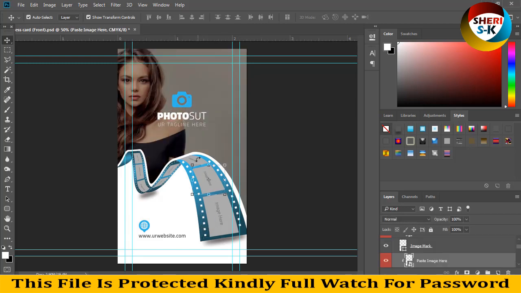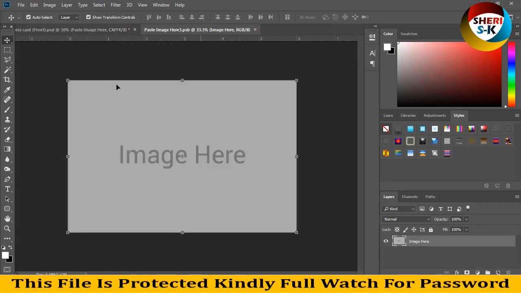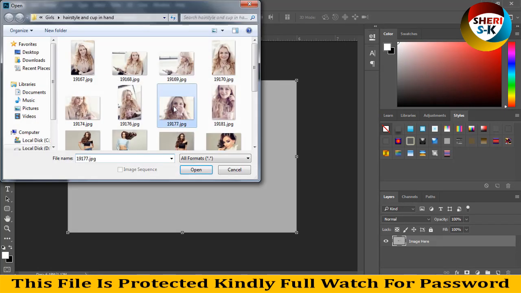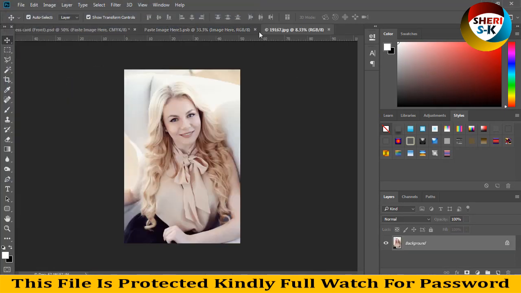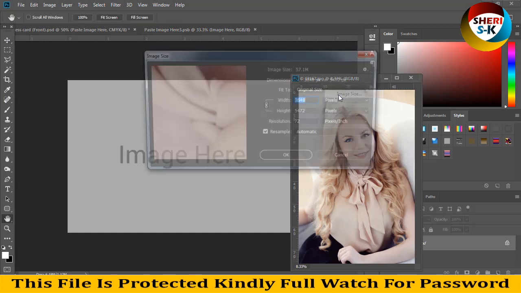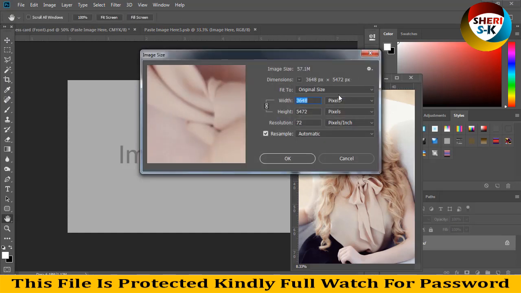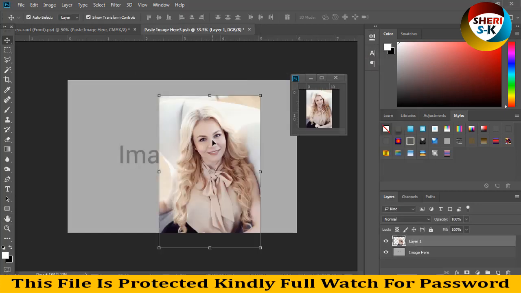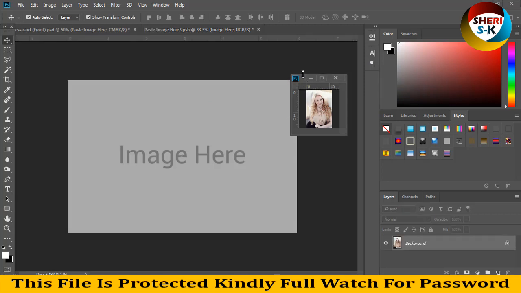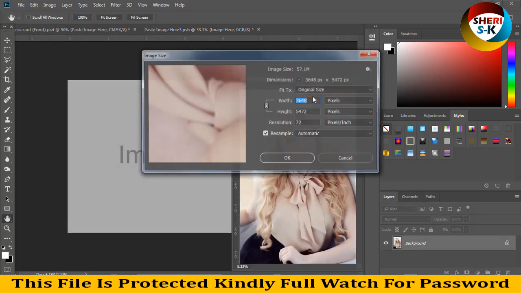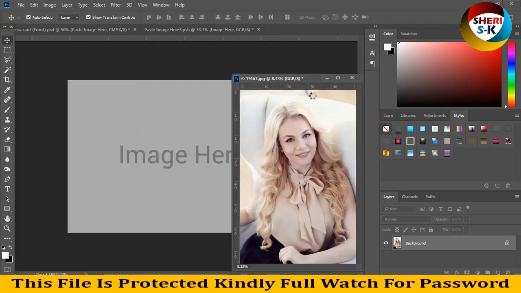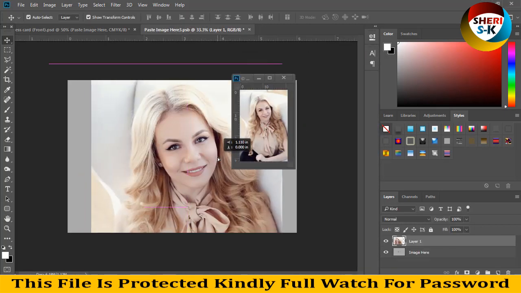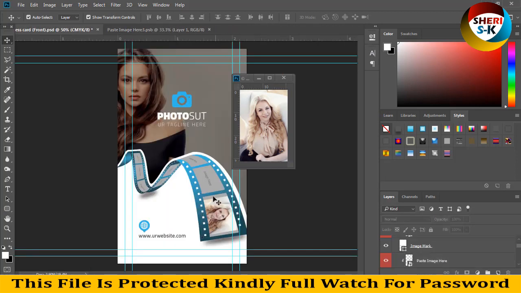And here is one by one you will put your own image. For example, double click here, we need the image. For example, like this, I convert to low resolution, for example 800. We need, I'll tell you, for example, and you see your image insert here.